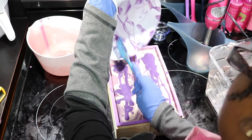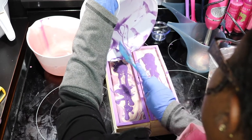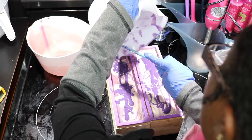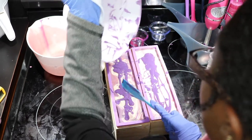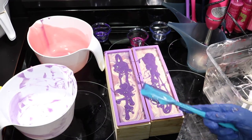Y'all, this soap smells so good. Oh my gosh, I'm in love. I'm so glad this made just the right amount of soap, y'all. Oh my god. I am going to save a bar for me and my family. For sure. For sure. For sure.